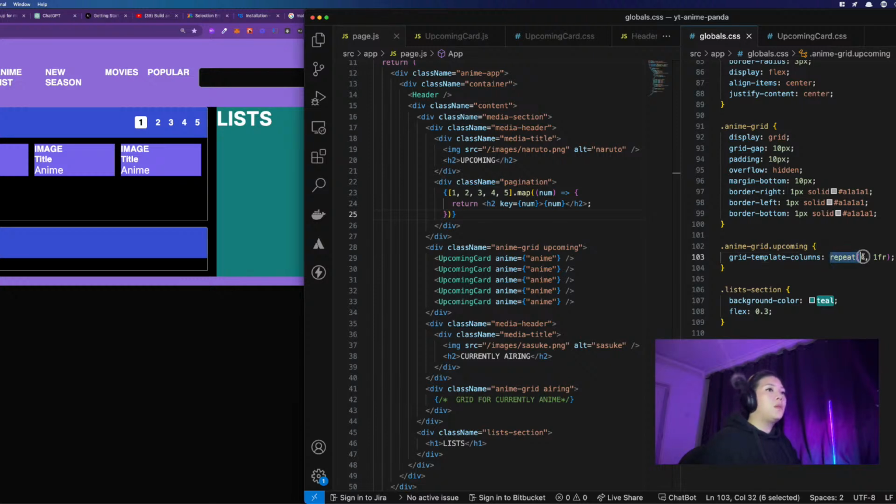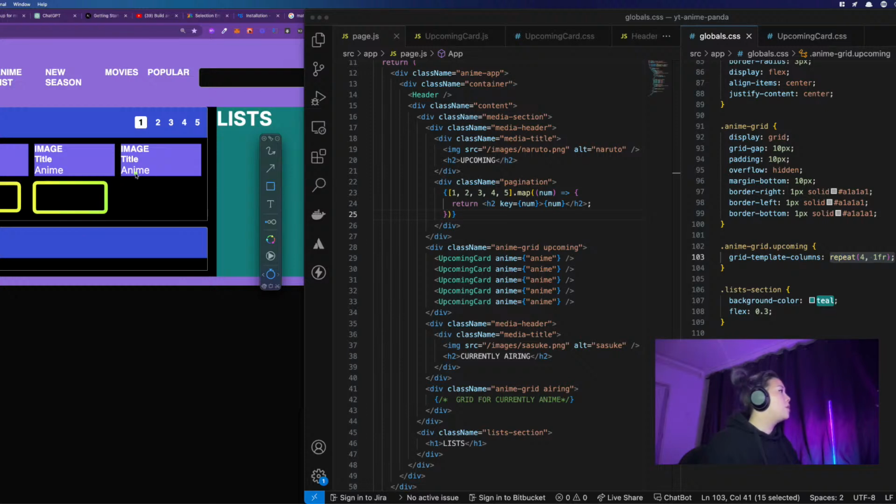So what does repeat mean? Repeat means that always in this grid it will divide the columns up in 4 pieces. So if there's content coming, it will fill this row up with 4 pieces, and then it will go into the next line.